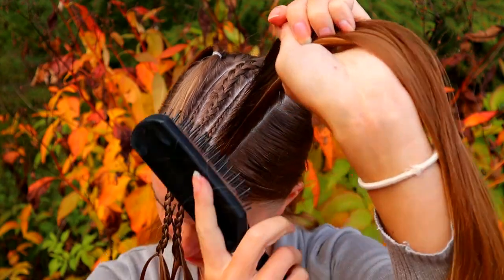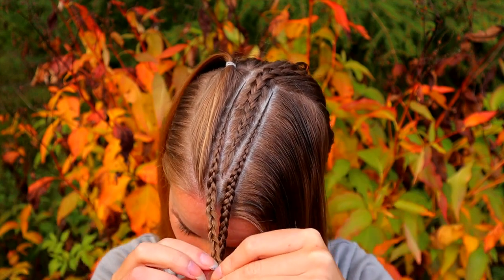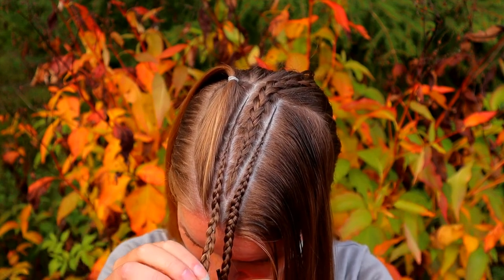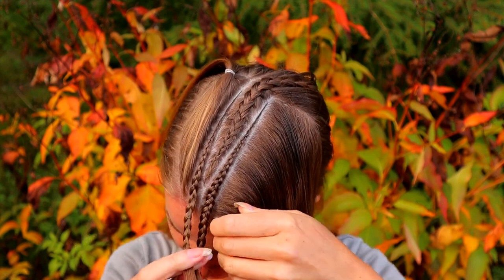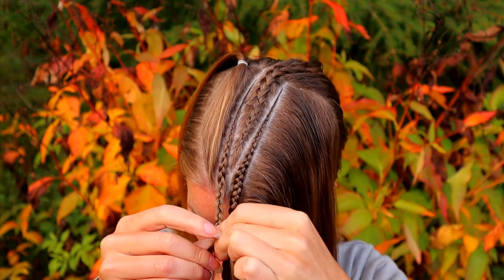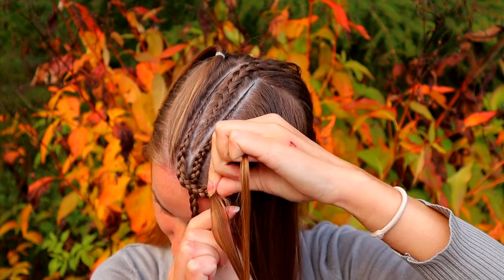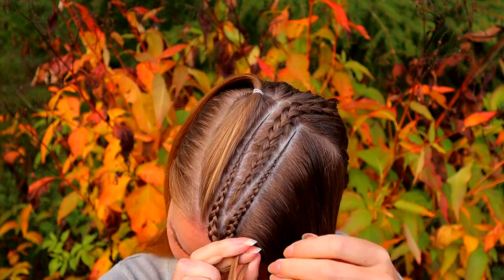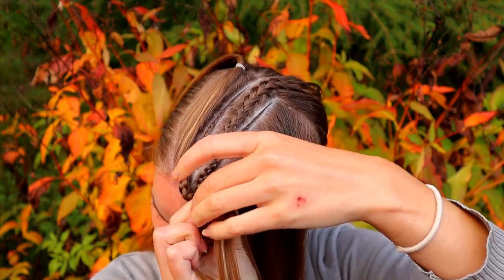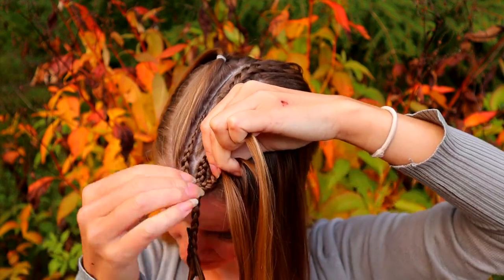I use some water before starting the braid. Then I take the leftmost braid and bring it to the right side. Unravel the braid a little bit, but not too much. You can see that I leave a pretty big loop on the front, but somehow it will always disappear when I start to tighten the braid. So when you create a braid like this, leave about 2 times as big a loop as you want it to be.